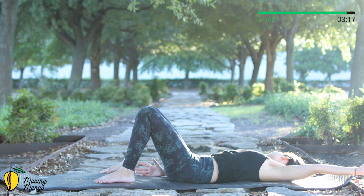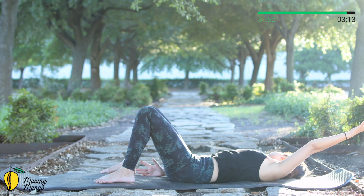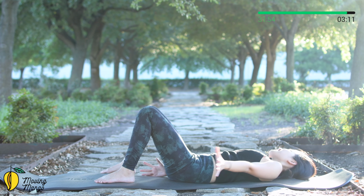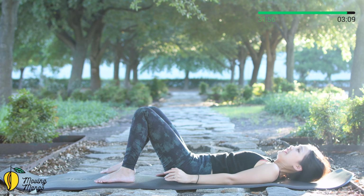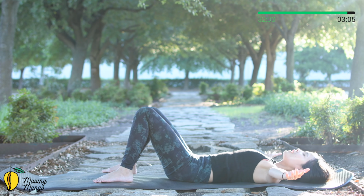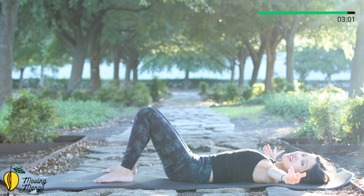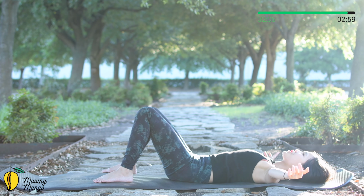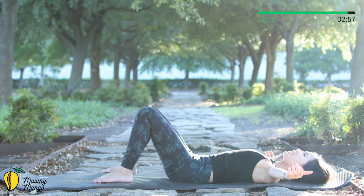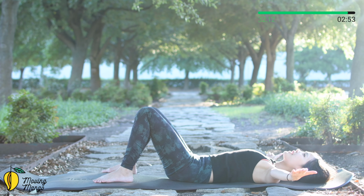And 2 more times with your own breath. Now last one, inhale. And exhale, slowly bring it back to the center. Very good. Now open your arm to the side. Keep it just above the mat and lengthen your arms. Try to reach your whole arms like someone pulling your hands away from your shoulder as far as you can. Hold it here for 3, 2, and last one now.